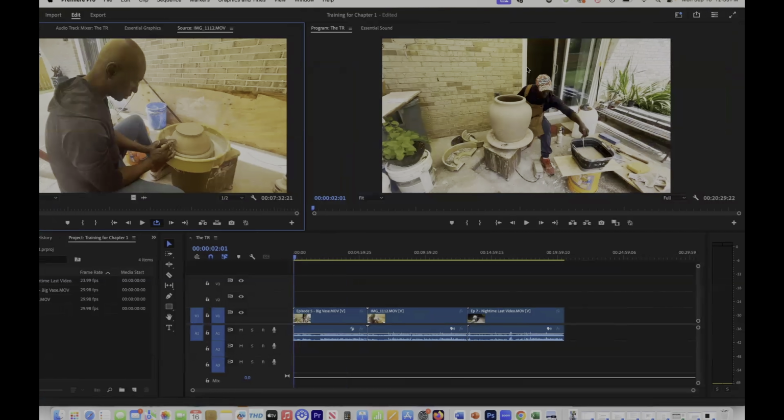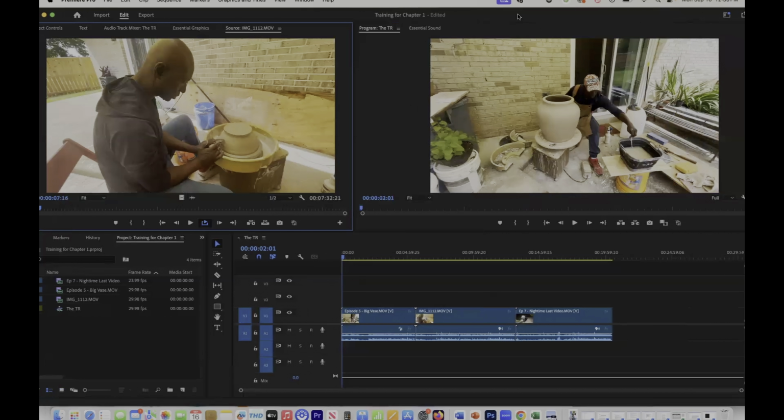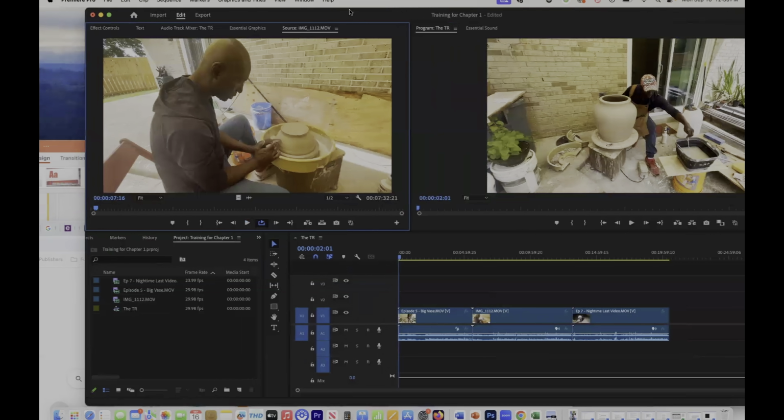So these are some of the things that we already discussed. If you go down here to our project panel, you'll see that we have our project panel right there, says project, as well as we have our media browser and so on. Our clips are located here. Everything in here is pretty much considered to be a clip. And we have our tools right here, as someone said, within our toolbox.